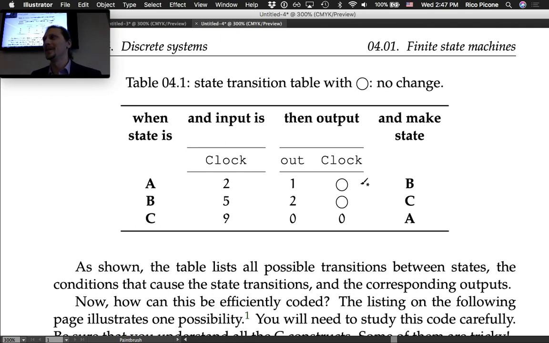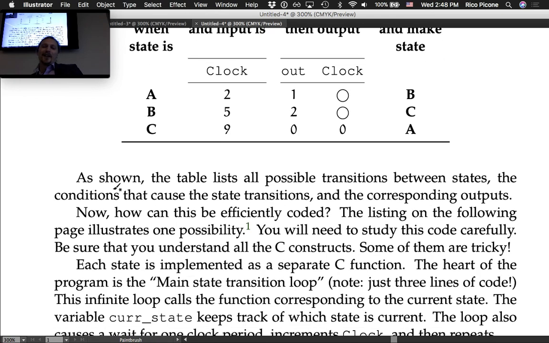we don't have the possibility that there will be different clocks going on in different states, because we implement these states as functions, and so inside that function, if you have your timing inside each function separately, then you could mess with the overall timing by just changing one of them. Whereas if you put the timing loop in the main, then you have one master clock. If you change that master clock, it changes the rate of the whole thing. So that's generally a better idea than putting clocks inside of each function. Although in certain cases you might do that, you just have to be careful with it. It can be dangerous.